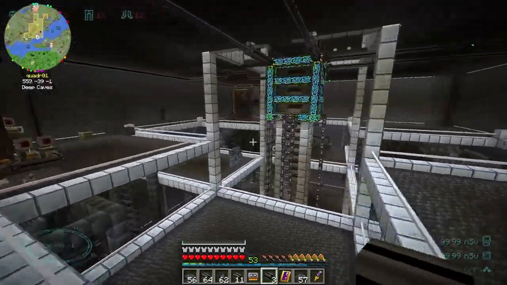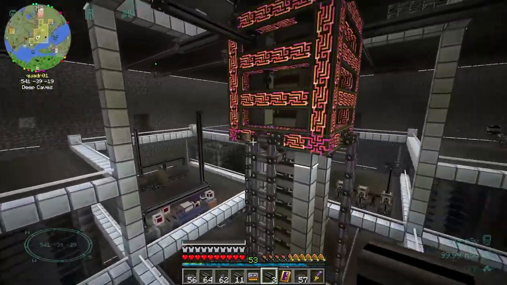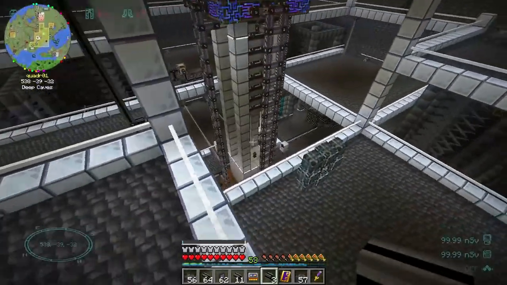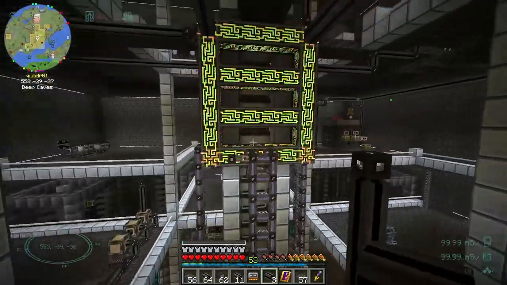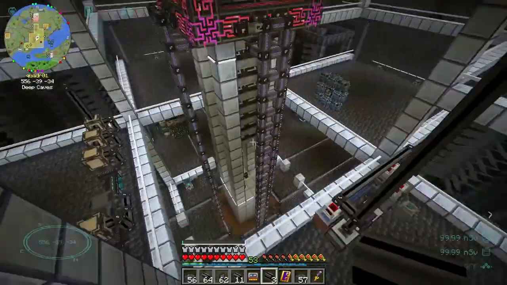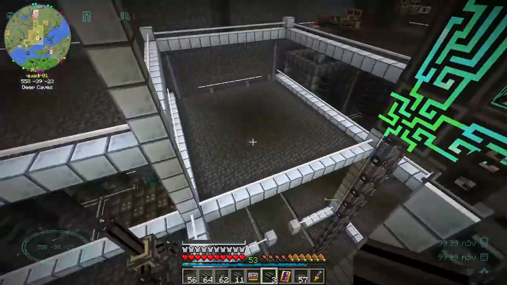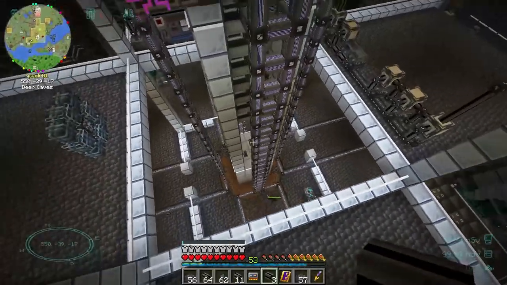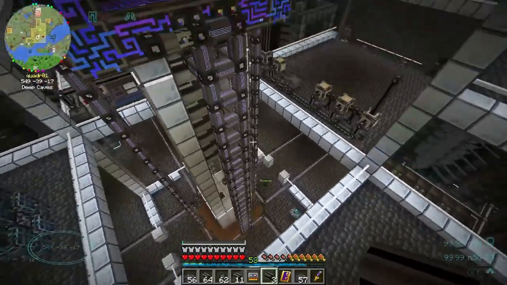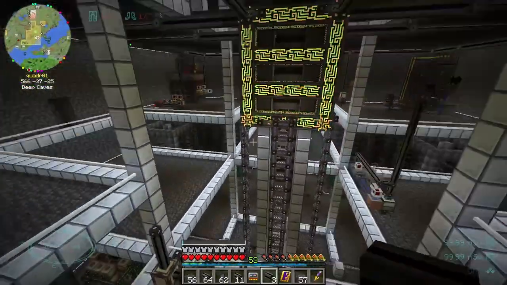As an AE2 builder, you gotta learn how to use everything before you can just, you know, you gotta use it to know how to use it. So yeah, this is really looking a lot better. I know it's a lot of materials, but I don't care. It looks cool. So I'm happy.